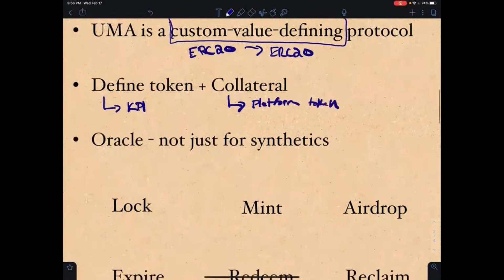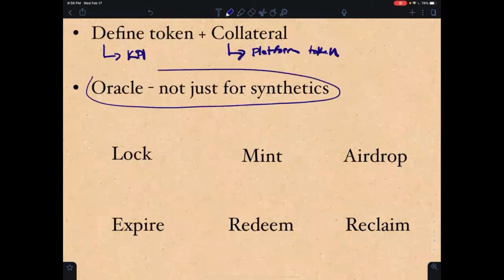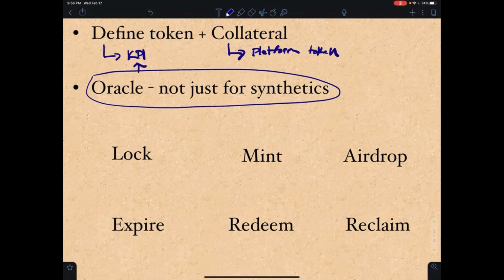So this oracle is not just for synthetics. You can actually calibrate this token to expire at a value paid out in your platform token that is based on a metric that you decide.